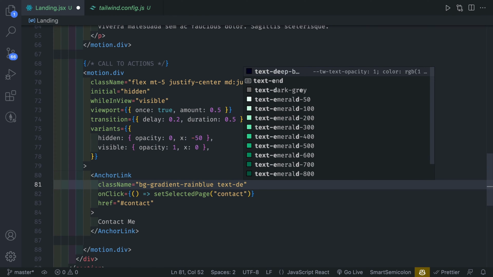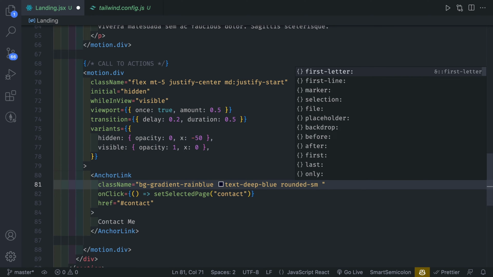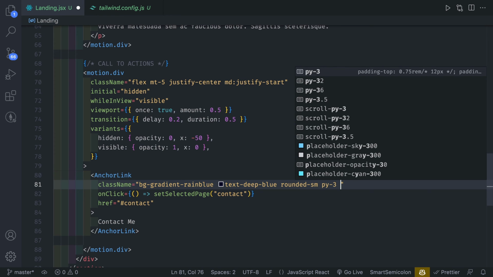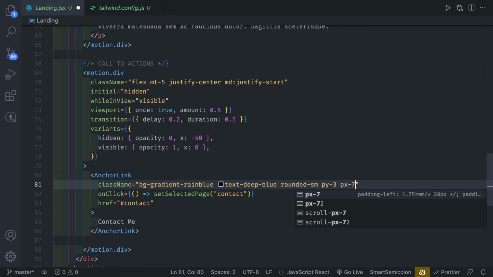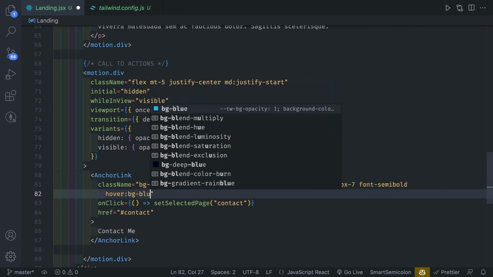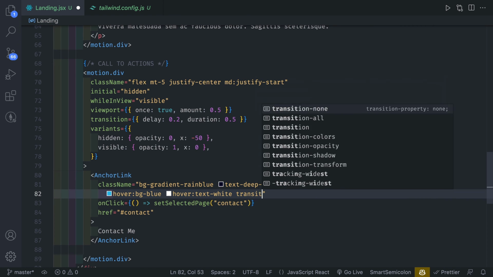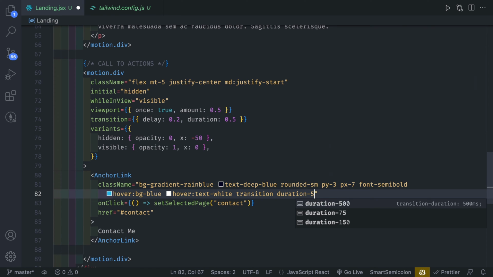And we're going to give it a text of deep blue color, a slightly rounded border radius, with a padding in the Y direction of 3, padding in the X direction of 7, a font of semi-bold. And we're going to say hover, we're going to give it a background of blue, and on hover, text of white with a transition of duration 500.